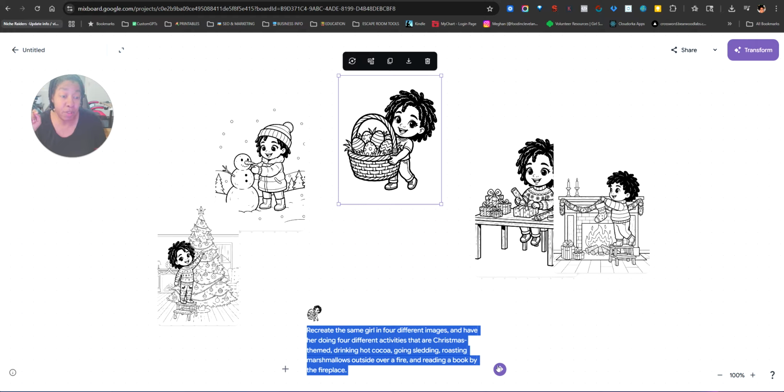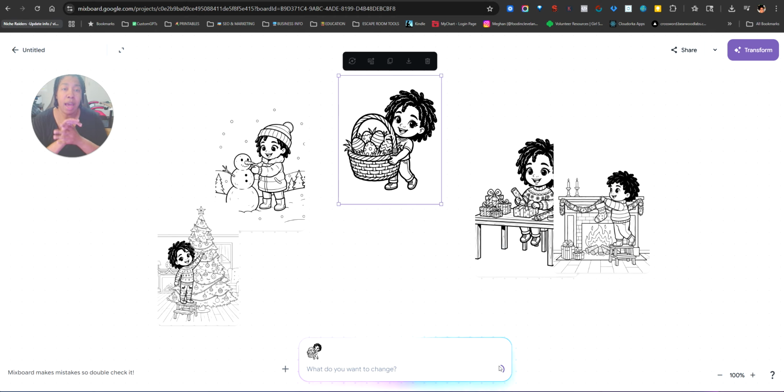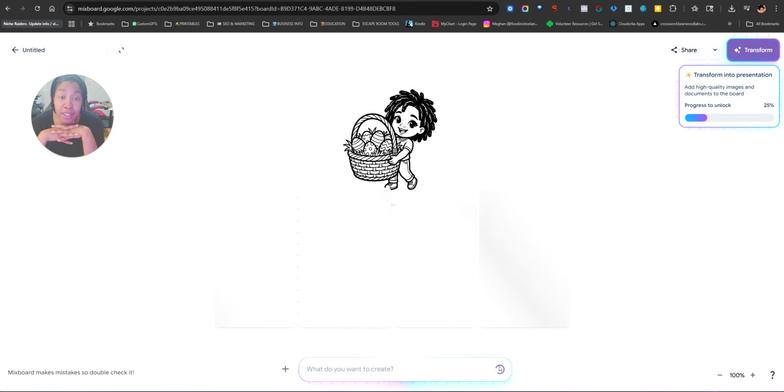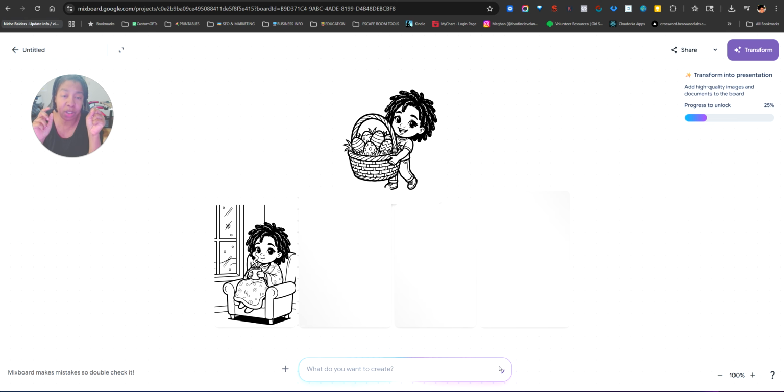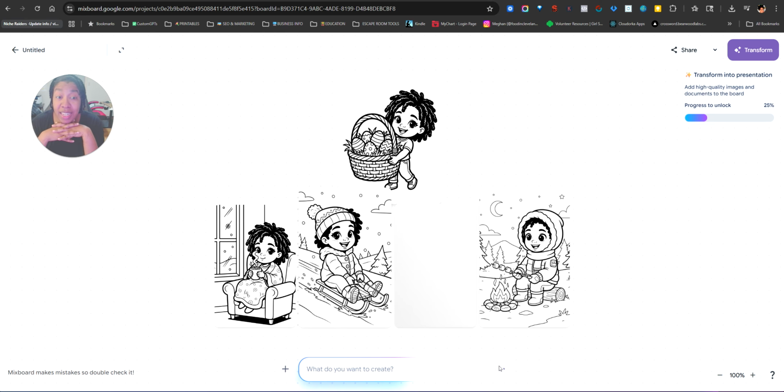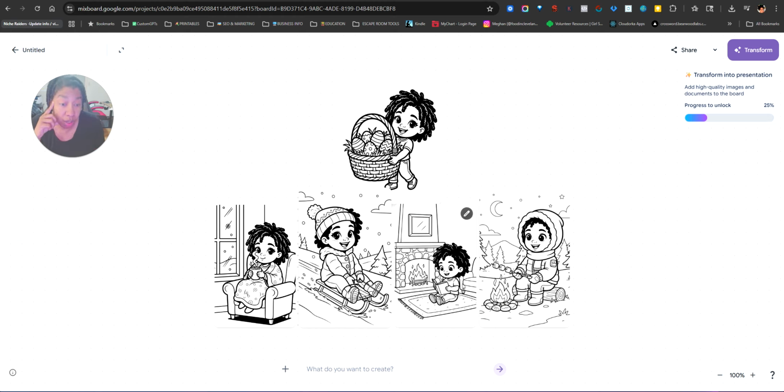Grab this as a quick reminder. Again, it does not save your prompts. Get to copy and pasting. So I did say 4 images, but I did give it a lot. And notice how those other images disappeared. So sometimes that does happen. As a note too, because that happened to me after I had done maybe 7 or 8 or 9 generations, you want to go ahead and download them so you don't lose your work.